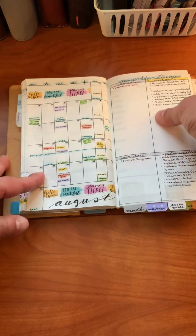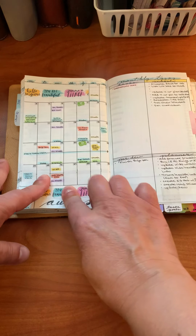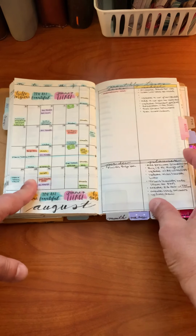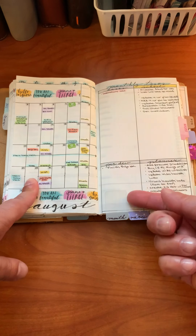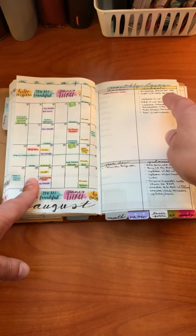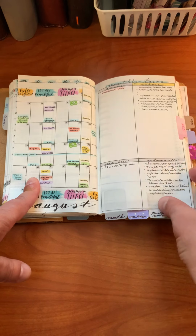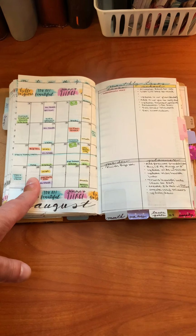So for August, I do have a month on 1 page, just because I don't need 2 pages. I have my monthly task, and this is a Franklin Covey system. So the only difference is I don't have it in a list format. I like my tasks broken up in between task, school, homeschool, personal development, and planner. Those are my topics that I typically update on a month-to-month basis or need.